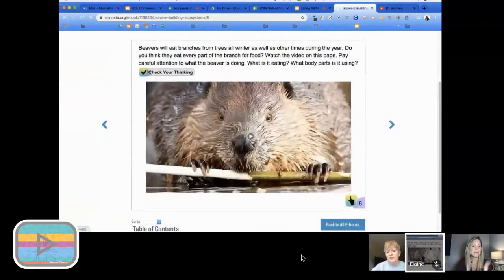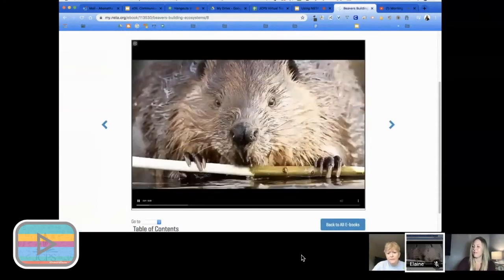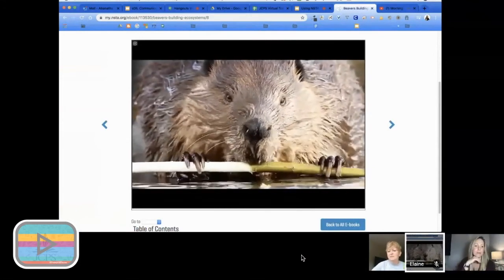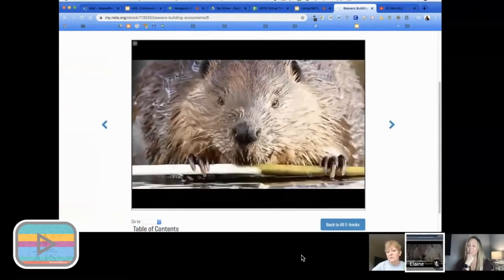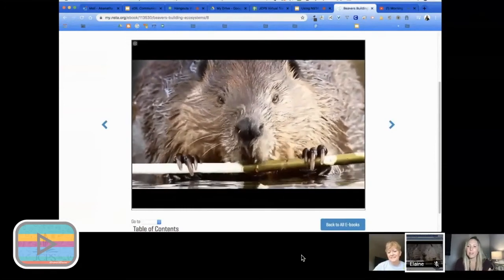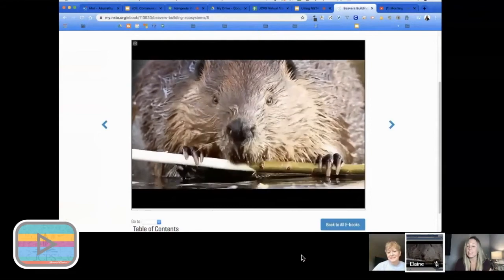And I love some of the things. So this one's just a little video that you could watch if you want to click on that one, Elaine, just to show you some of the different features. And of course it has sound, but because I have 2 devices going, it's going to do that echoing. You're perfectly fine. Look at that beaver. It's a great video too. I'm not sure if everybody on our stream can see how it's a very clear video.